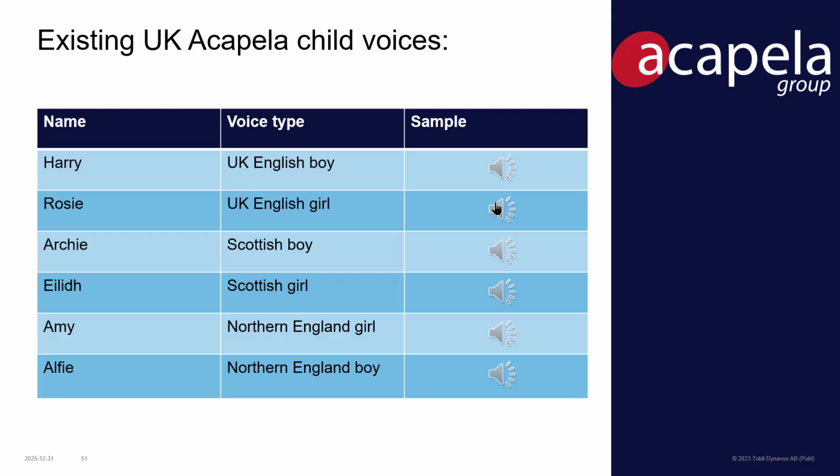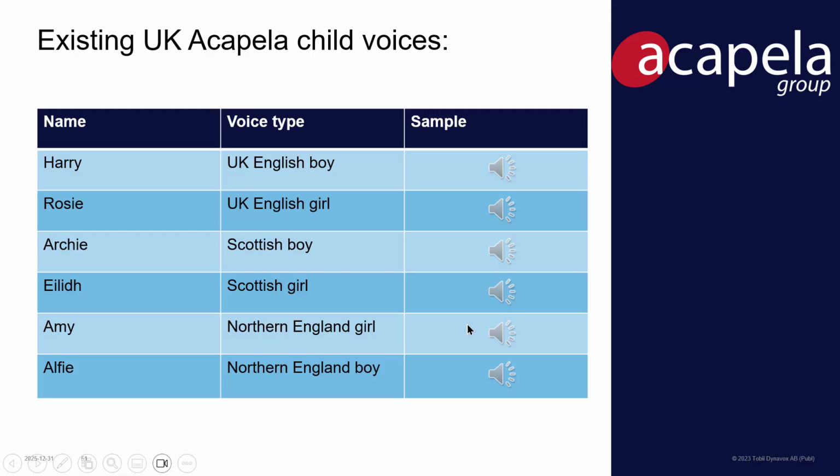We of course have the voices you should be familiar with, the ones that a few years ago were the only ones you'd ever hear in schools. There have been a couple of good additions though over recent years. This is Archie, the high-quality Scottish child voice from Acapela. This is Ailey, the high-quality Scottish child voice from Acapela.